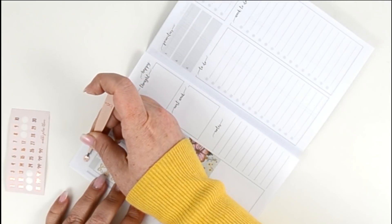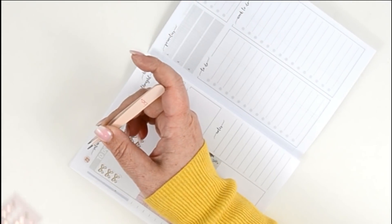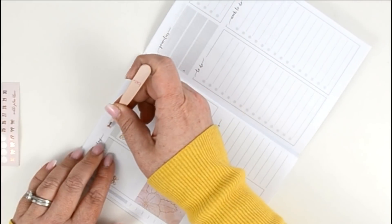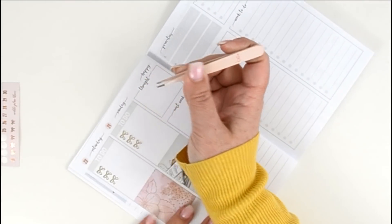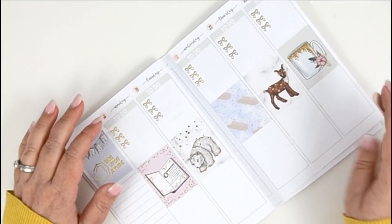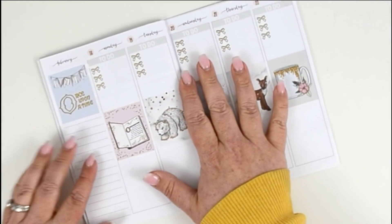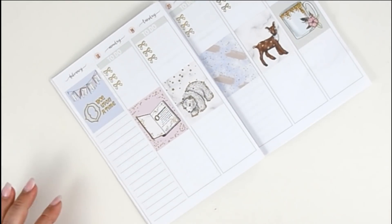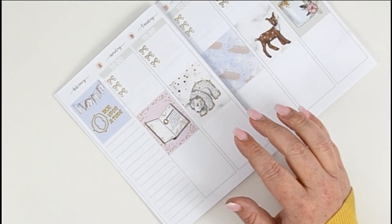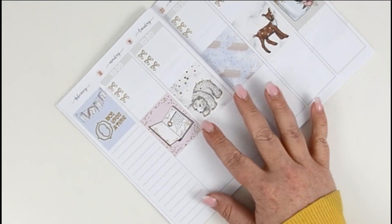This paper is pretty thin, which is going to be a problem when I write on it. I'm tempted to just use a ballpoint pen in my checklist, although I kind of want everything to match. Maybe I just have to commit to a ballpoint pen in general because if the paper is this thin, it's going to bleed — I can see everything shadowing through. I have some pretty nice ballpoint pens at work so I might just do that.